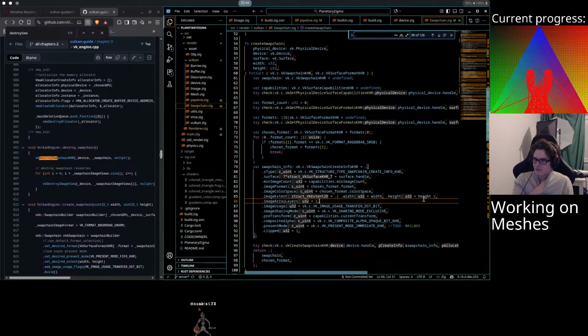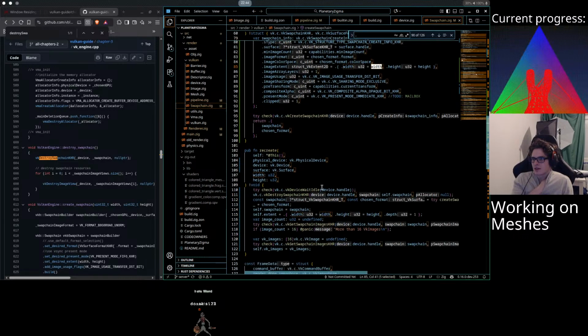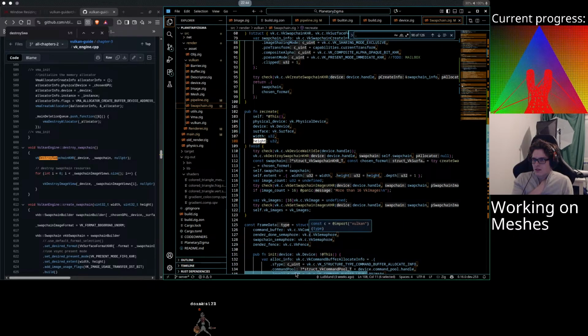Wait. How are you setting the width and height of a swap chain? Or do you take it in as parameters? Yeah, no, this is right. I take them when I recreate it, I get them through here. Okay, I see. And on your recreation, you pass in the correct width and height, right? Let's see. Wait, I'm thinking. So where do we have create?